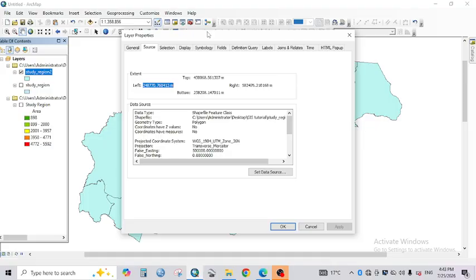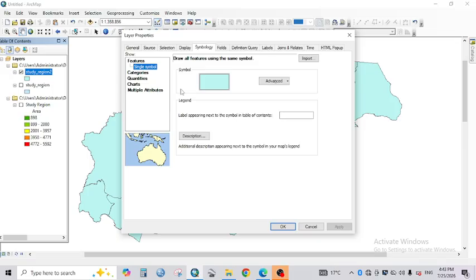We head over to the symbology tab, and like I said before, if you want to symbolize your layer based on a numerical attribute, the best option is a graduated symbology type.